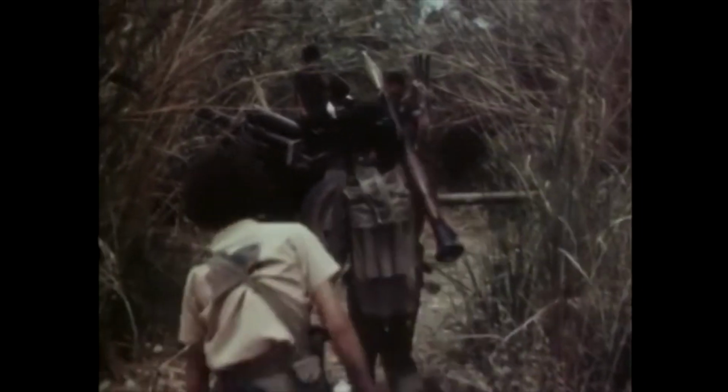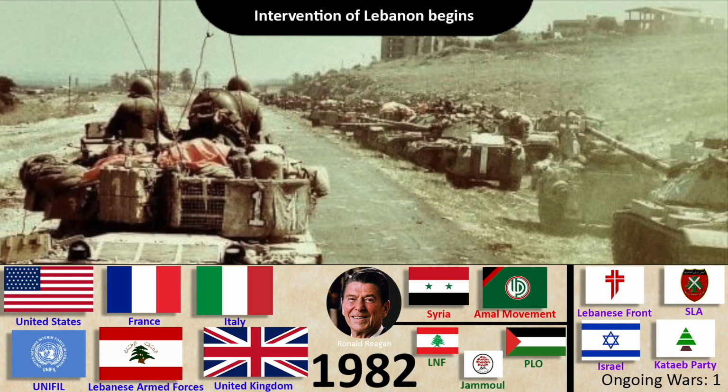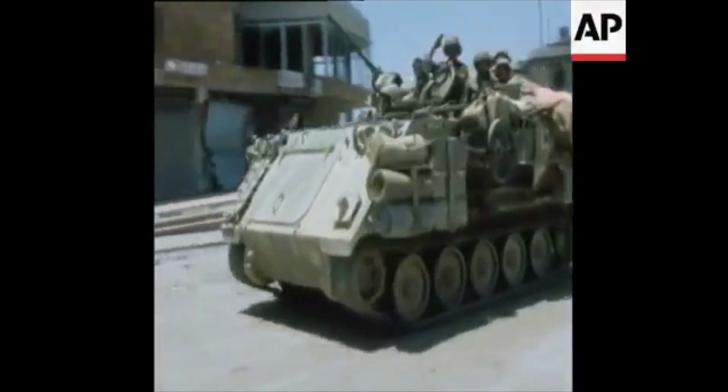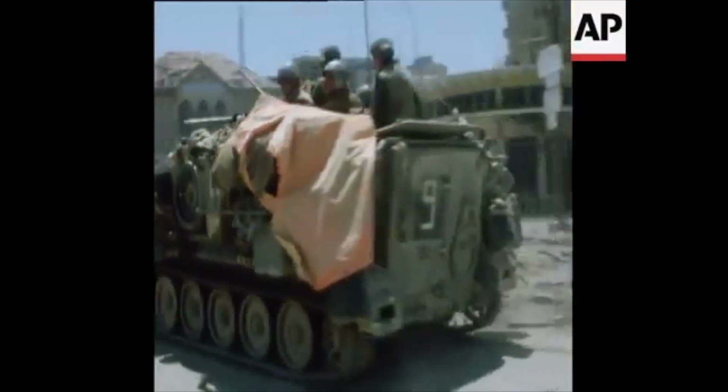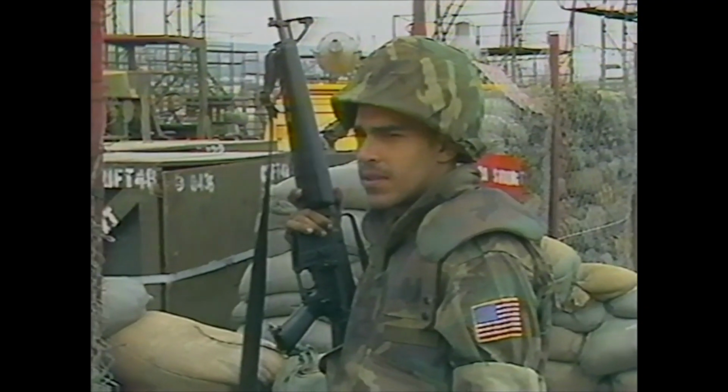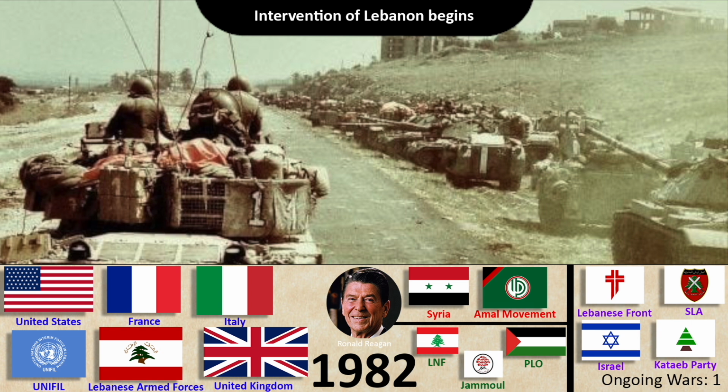And eventually, in 1982, the United States would broker a ceasefire between the Palestinian Liberation Organization and Israel, and this ceasefire would hold until June 3rd, 1982, when the Abu Nidal organization would attempt to assassinate Israel's ambassador to London. Israel would then blame the PLO, and 3 days later they would invade Lebanon, and the multinational force would be deployed in order to assist the Lebanese armed forces in evacuating the PLO, Syrian forces, and other foreign combatants involved in the civil war. That'd be pretty much the end of it.